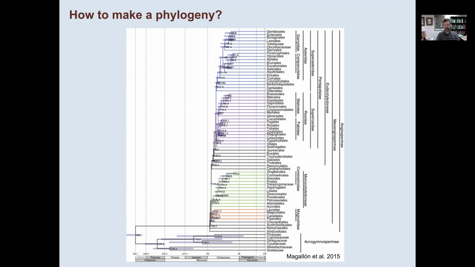This is an example of the phylogeny of flowering plants, showing the relationships among orders. And this is part of a study that also dug deeper into smaller taxonomic groups. So within each order would be families and so on. And all these relationships, really widely accepted now, are built using DNA sequence evidence. So we'll give you a feel for how that happens during this lab here.